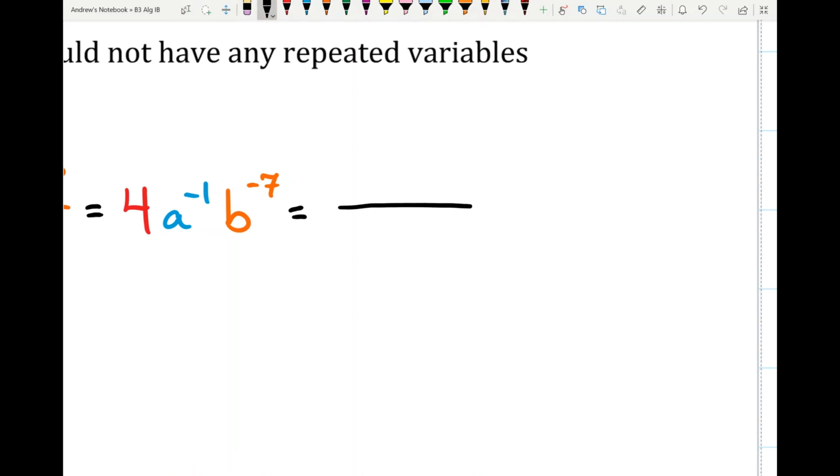So we do have some stuff with negative exponents. I'm going to put a to the first down there. I'm going to put b to the seventh down there, remembering to flip those to be positive exponents when we put them on the bottom. And then there's that 4. Trying to figure out where that 4 goes is something that I see people make quite a few mistakes on. That 4 is really 4 to the first power. It's a positive power. So we're just going to pop 4 up top.